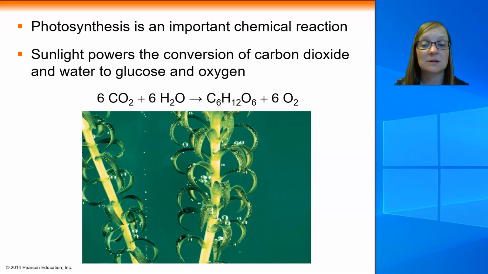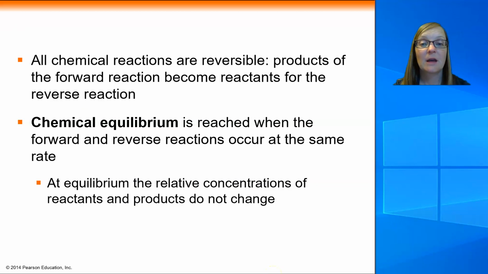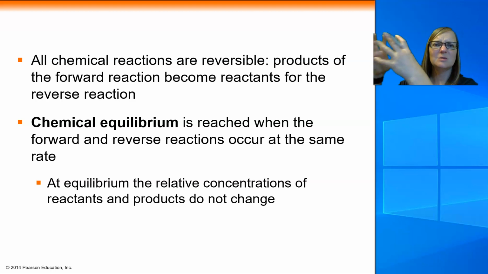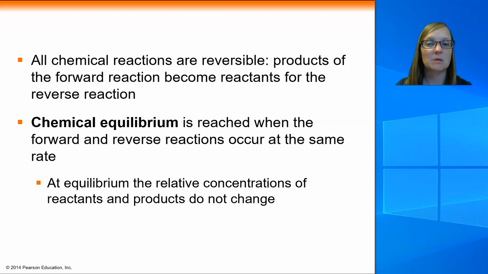And when we look at chemical reactions, all chemical reactions are reversible. Theoretically, it doesn't mean that it's going to happen because maybe it's too high of an energy cost to go in the reverse direction. But theoretically, right, if you take all the atoms on one side and shuffle them around to create new molecules, what's not to say you can't take those molecules and then shuffle the atoms around to recreate the original molecules, right?